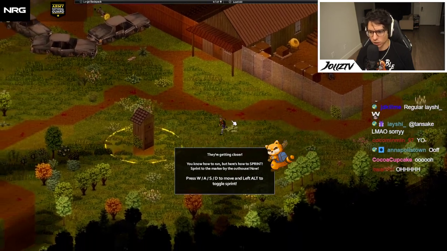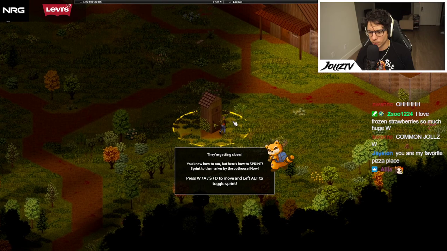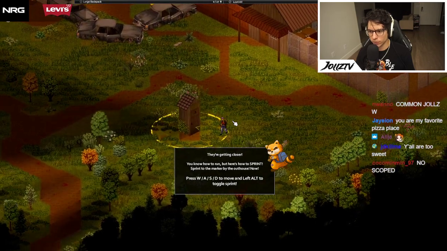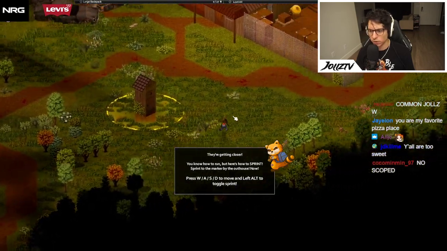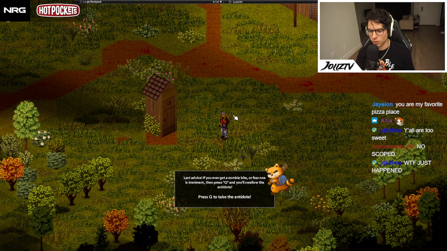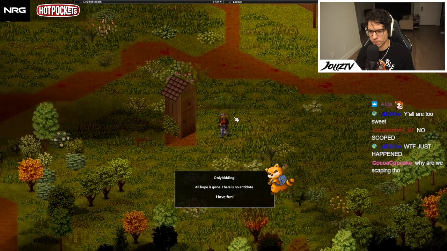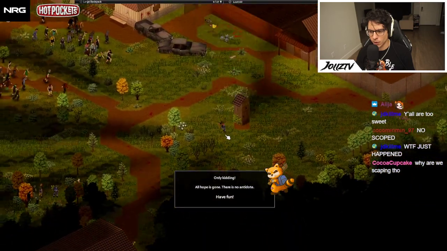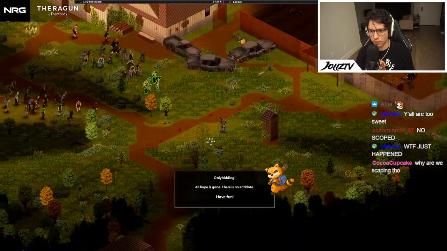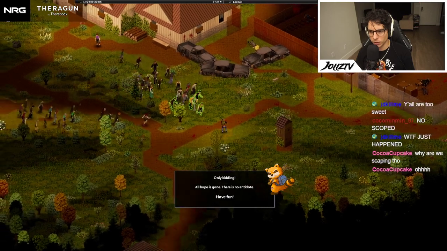Oh, shit. We're cooking. We're cooking. Press to move. Wait, toggle for sprint. Is this the same as shift? Press Q to take antidote. There is no antidote. Oh, fuck. Okay. Oh, my God. Wait, what kind of gun do I have? Wait, I'm about to cook.